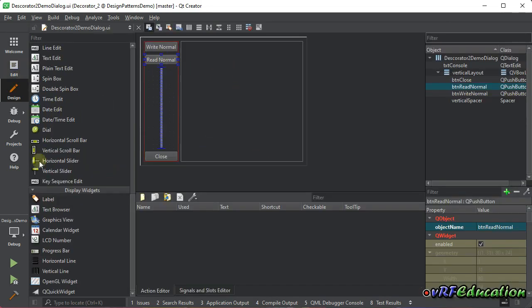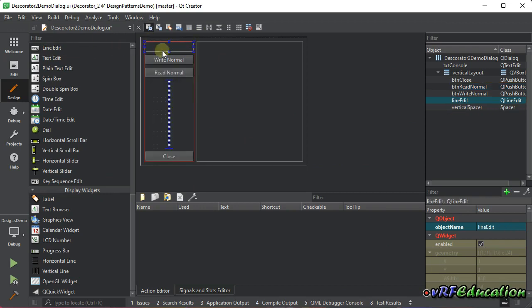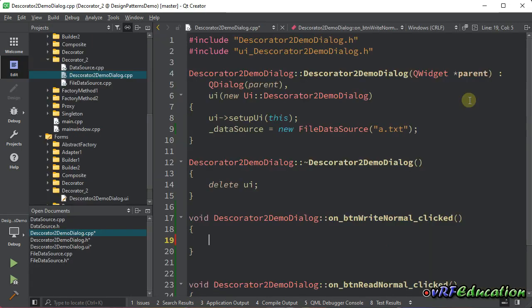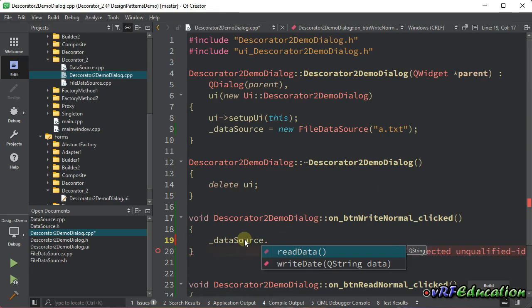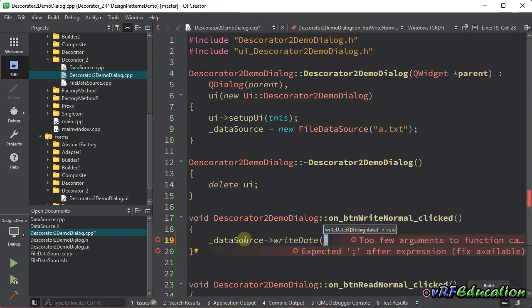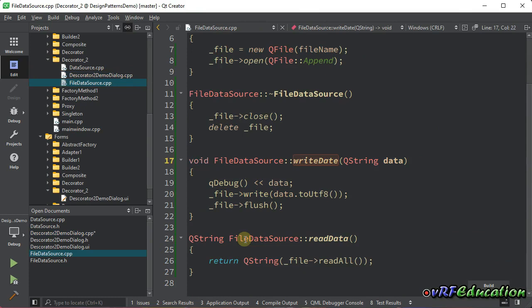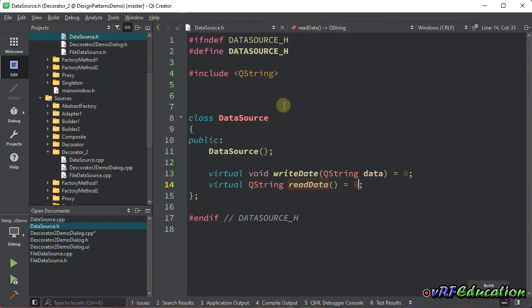Here let's add also a text edit, a line edit this time. So the name is ln data. Now inside the write method, I'm gonna call underline file underline data source dot write data. What's data, not date? So I think I need to change it here.